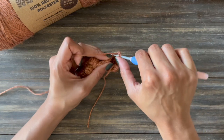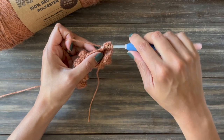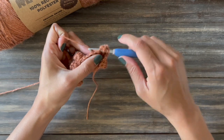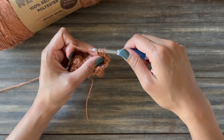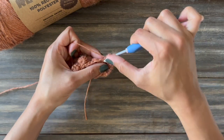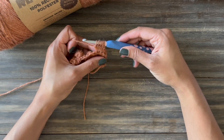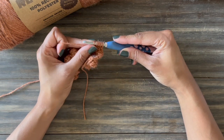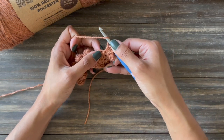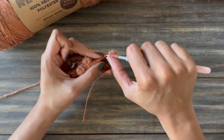Okay, yarn over, insert your hook, yarn over and pull through 2. We're gonna do that 5 times. Now the kicker here is when we get to 5, we should have 6 loops on our hook. We're not going to pull through those 6 loops. So let's see. 1 more here. Okay, we have our 6. We're going to leave them on the hook. Don't pull through. Push them all the way down as far as you can. And I will actually go over what to do if they won't fit towards the end. But for now, just smush them.